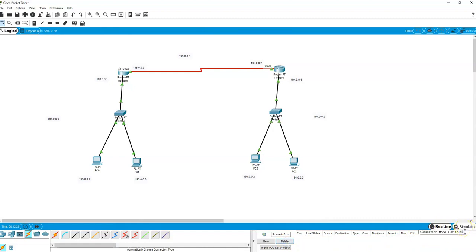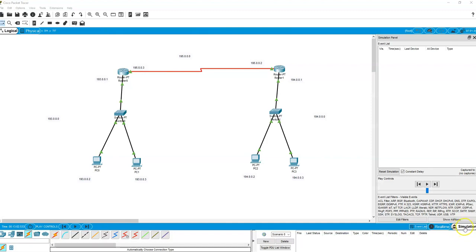So now go to the simulation. Now try the packet in simulation. Get the packet, click on PC0, send the packet to PC3, then we play.